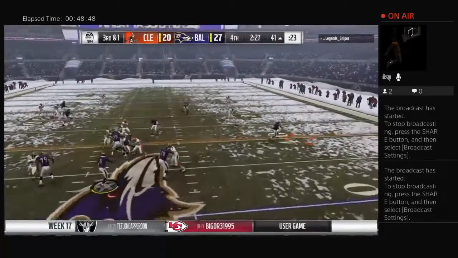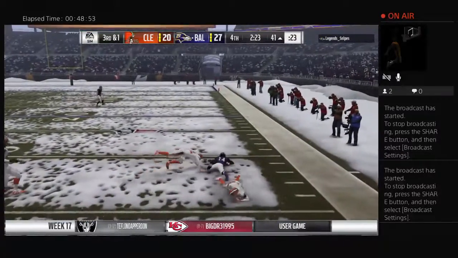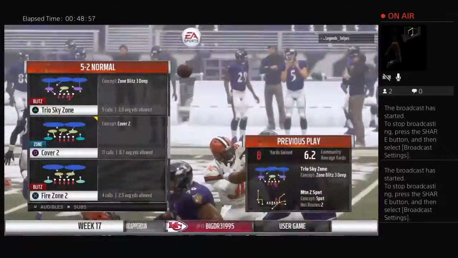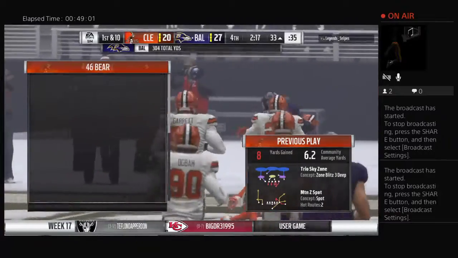To throw is Jackson. Drops it underneath for Collins. And he's able to get it to the 33. Good enough for a first down. It's an 8-yard pickup and leads to a new set of downs.